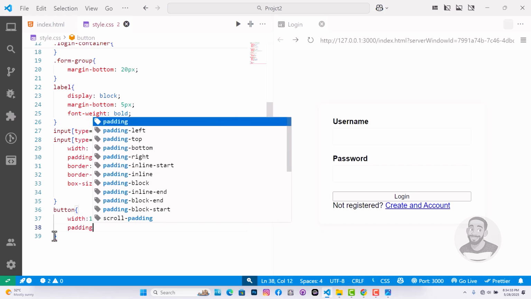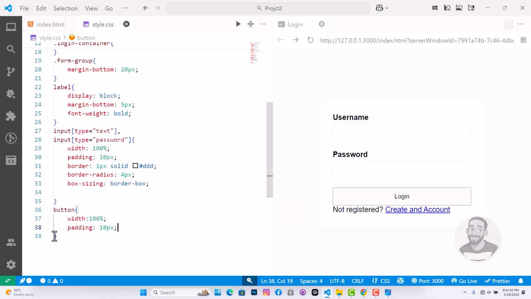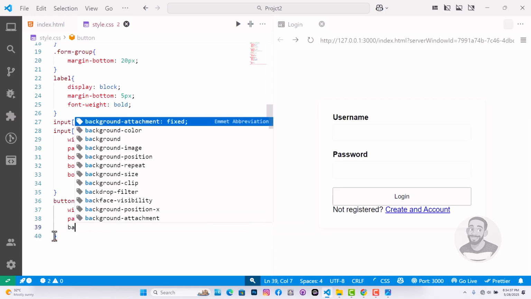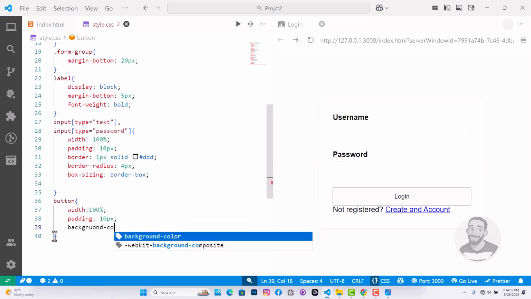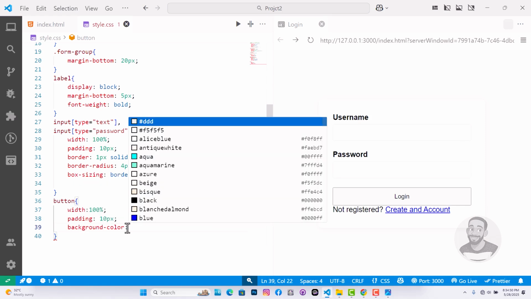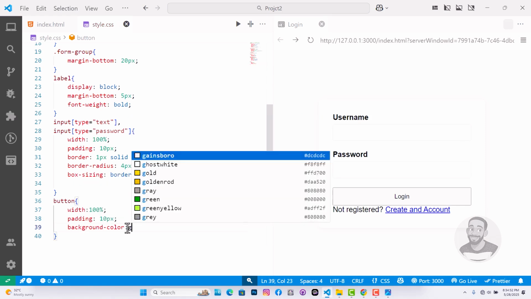Padding 10 pixels. Then I'll give it a background color. The background color, let me give it green.